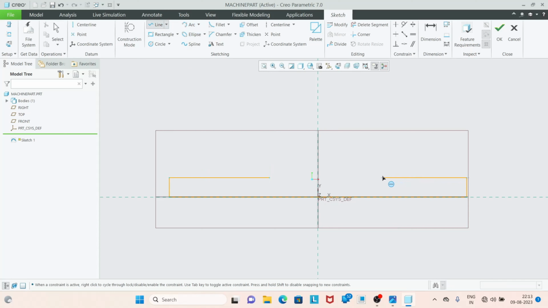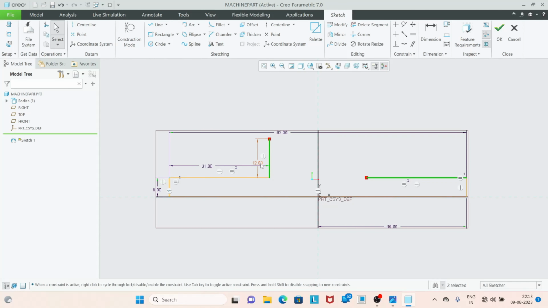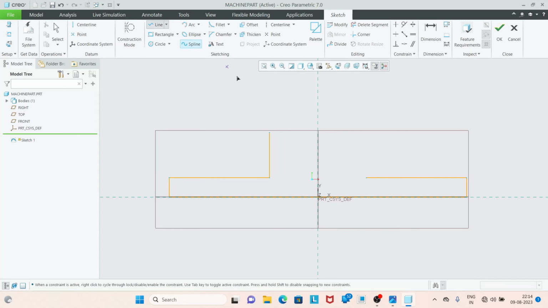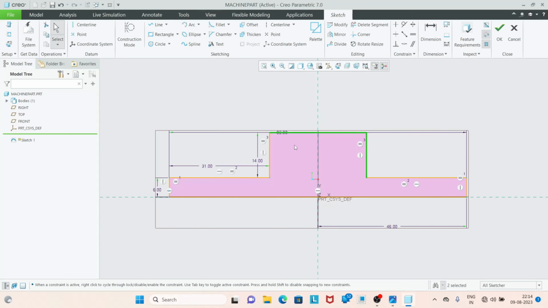And on the same side, we can use this equal tool here. And then I'm going to draw some line here. I'm going to adjust this height as 14 as mentioned in the diagram. And on the other hand, let's use this equal tool. And now I'm going to complete this sketch.